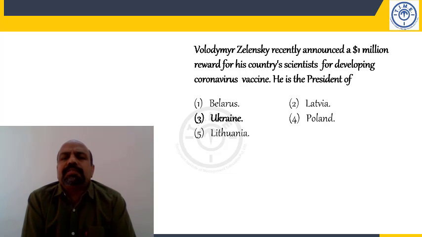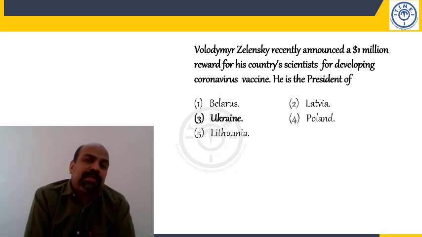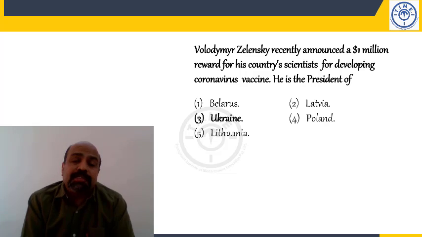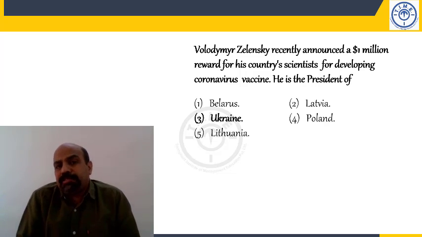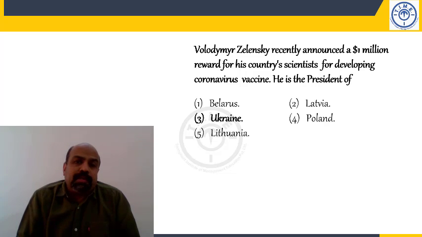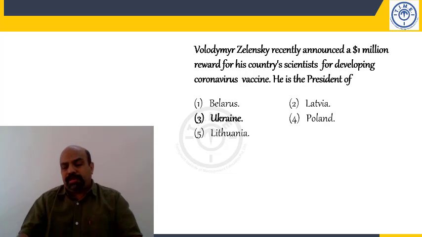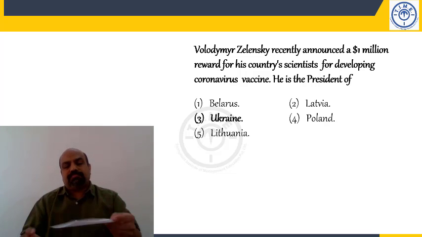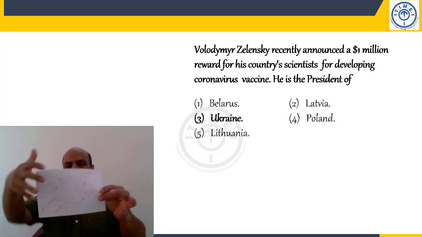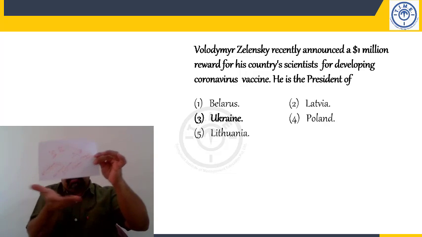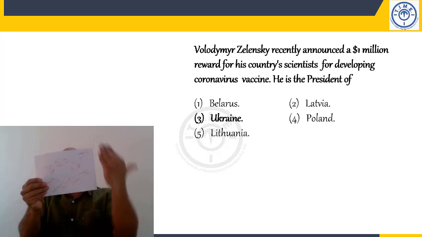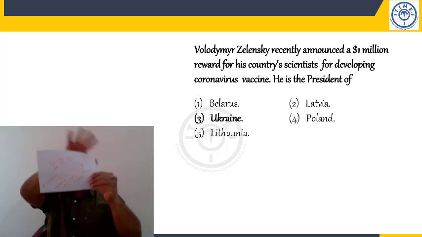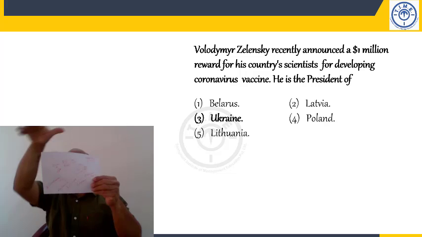And why is Ukraine in news? Ukraine is in news because of the American elections. And it's a dirty playing ground for both Russia and the United States. If you look at Ukraine, the bottom portion is the Black Sea. The eastern portion, this is all Russia. Above is Belarus, which is shown in the choice.